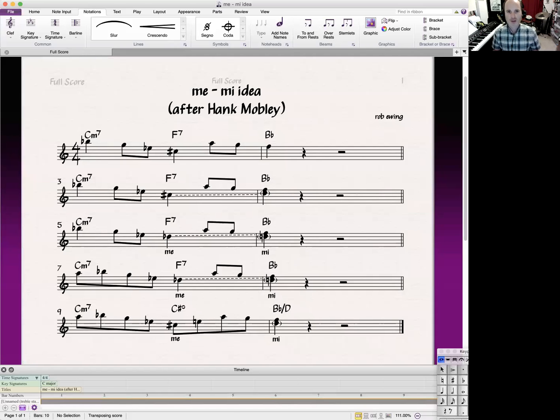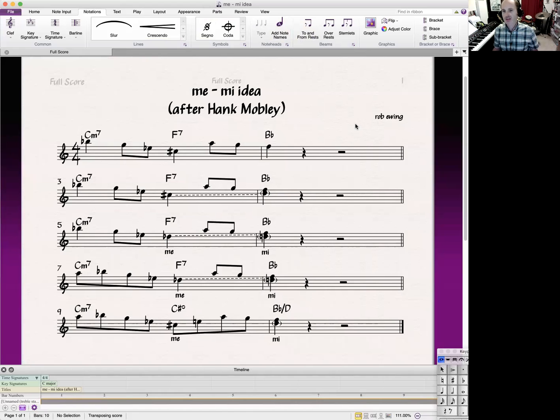All right. So this one, we're looking at something following up from the bebop lick of the day video from yesterday. I forget what number it was, but we were looking at Hank Mobley, something he played on This I Dig of You, and I just got to thinking a bit more about that.